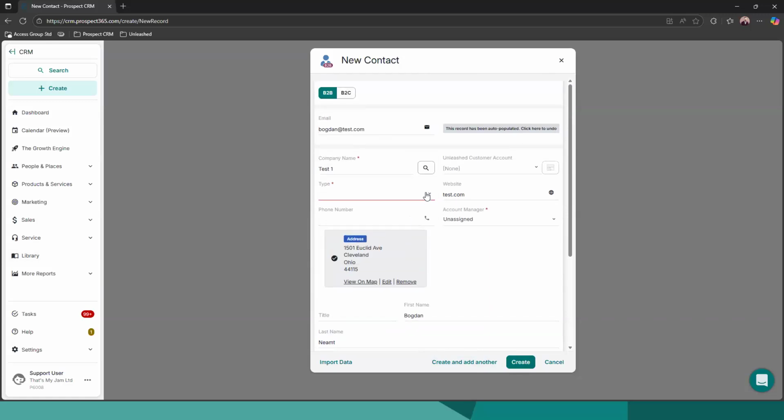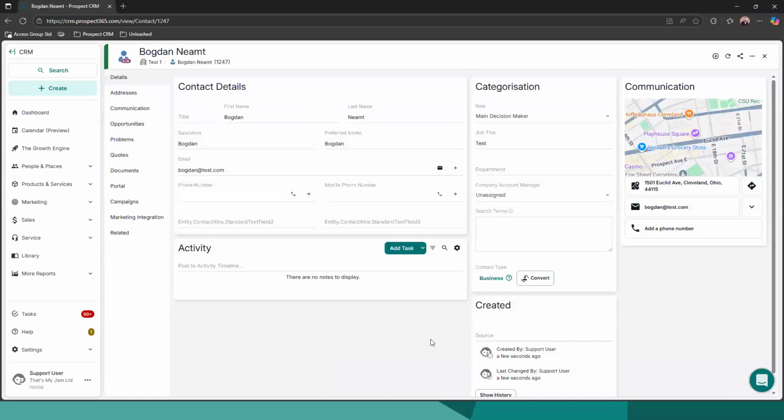This is very important. If you create a company, we also have a way of segmenting customers by this. Now, once we have the company created, we'll see all the information we have inputted.